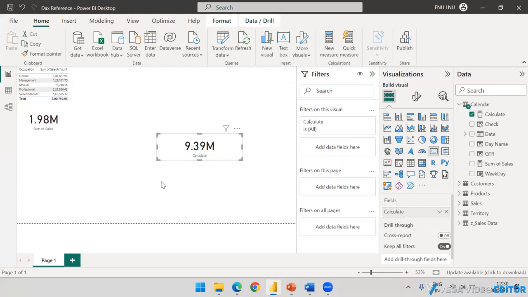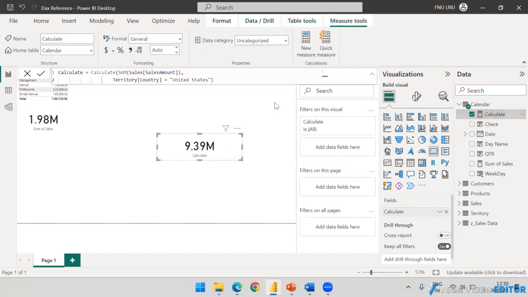Now, if I open CALCULATE here, you can see that the first one is a calculation expression, the second one is a filter. So what will execute first, or how is this CALCULATE function going to perform the calculation? You need to understand that to write effective formulas that work even faster.